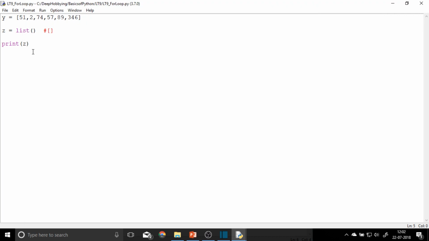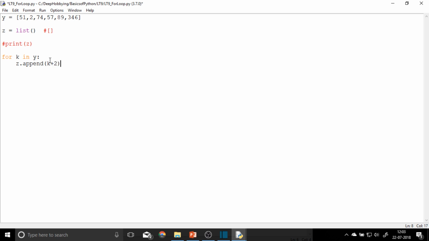Okay, let me comment this one out as well. And what I can do is for k in y, and here I can say jet dot append method, that I want to append whatever the k it grabs from y plus 2.